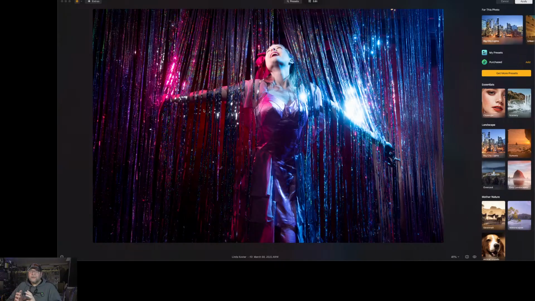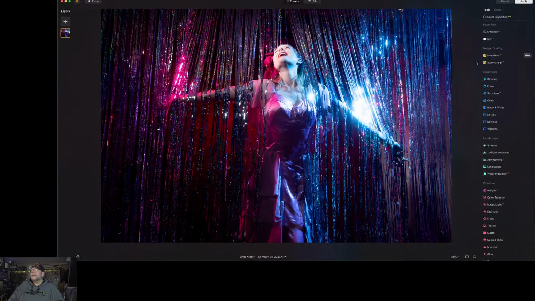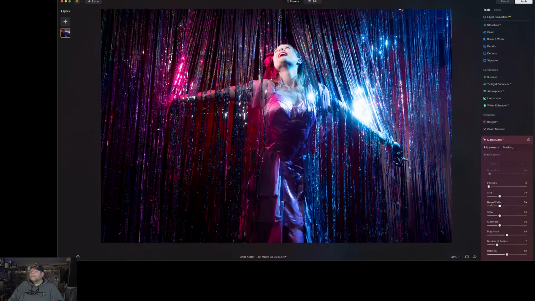And that's why I don't have a lot of problems, although I won't use it myself, with the filter I'm going to show you now. It's actually absolutely awesome if you see it in action. So let's go for edit and let's go for the magic light. And let's just go for the intensity. Look at that. It just enhances the highlights.